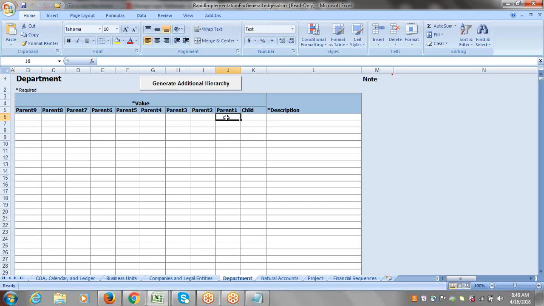You can enter all the departments here. Parent is not mandatory, you can specify it here if you want to give it. So all departments. If you don't want to give a parent directly from here, you can enter all the child values. So department 1000, finance department, HR department, marketing.